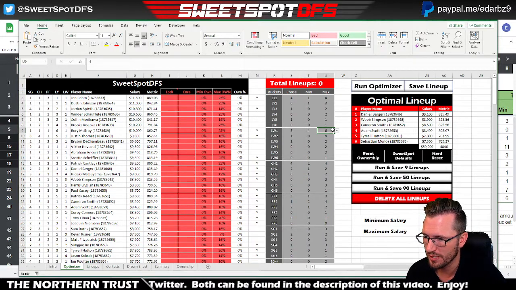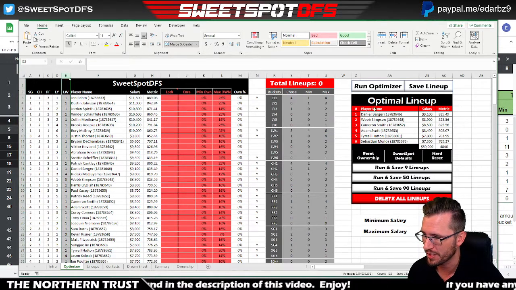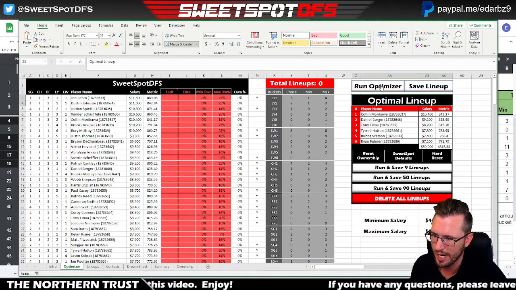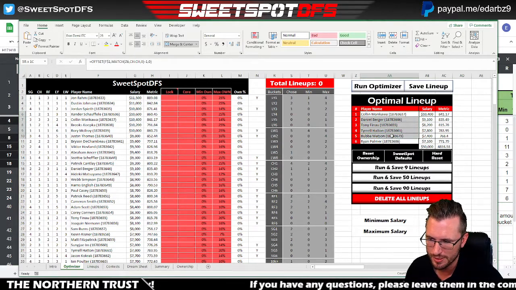This is what was different. I had originally a max of 3, and that's probably why it didn't choose a lot of these golfers up here. I think it's going to be a little bit different. So if I run this optimizer, let's see who it selects. Probably going to change a little bit. Yeah. So now it goes Morikawa, Berger, Finau, Hatton, Watson, and Palmer.